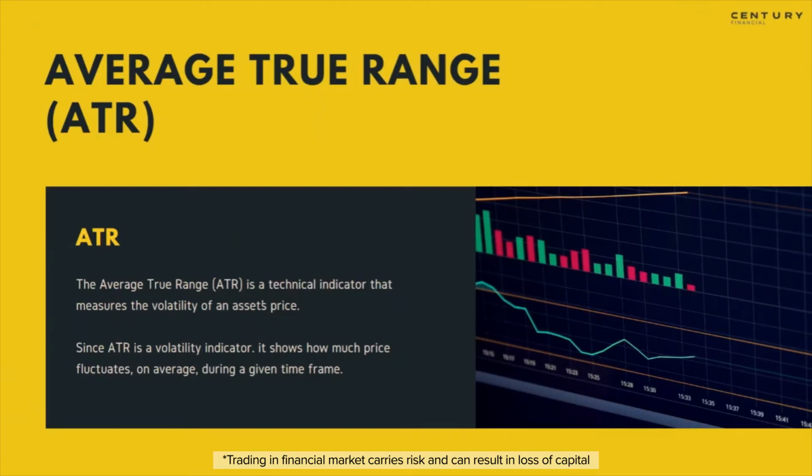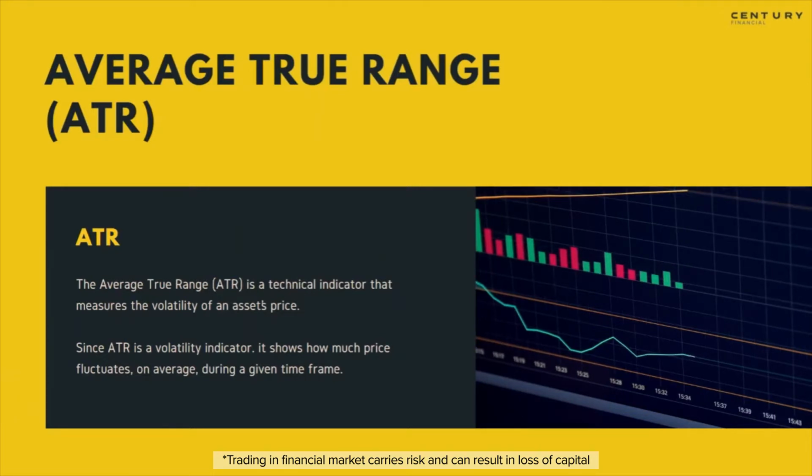If I have all the indicators giving me a signal which shows that the price of gold can move up, and I want to take the trade, at the same time I need to know what time frame I'm taking this trade for. If I'm taking it for a very small move, probably the next 15 minutes to the next half an hour, then I need to understand how many dollars gold moves in a 15-minute time frame. And that is where ATR helps us. It will show us how many dollars gold can move in 15 minutes, in 30 minutes, in 1 hour, in 1 day, 1 week, and a year. So let's look at a couple of examples on that as well.